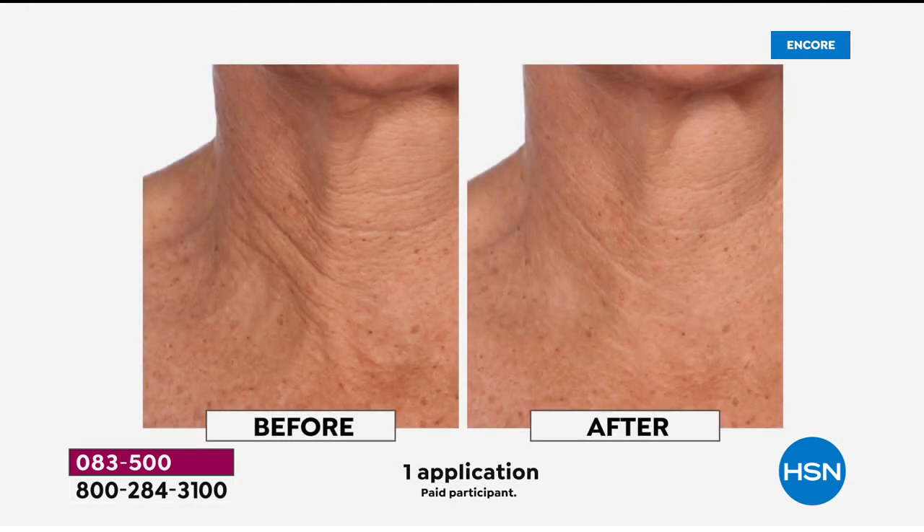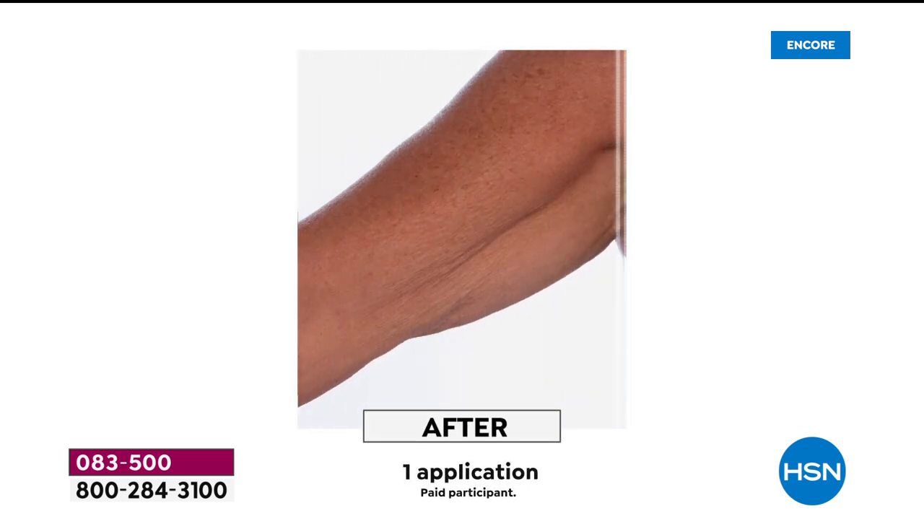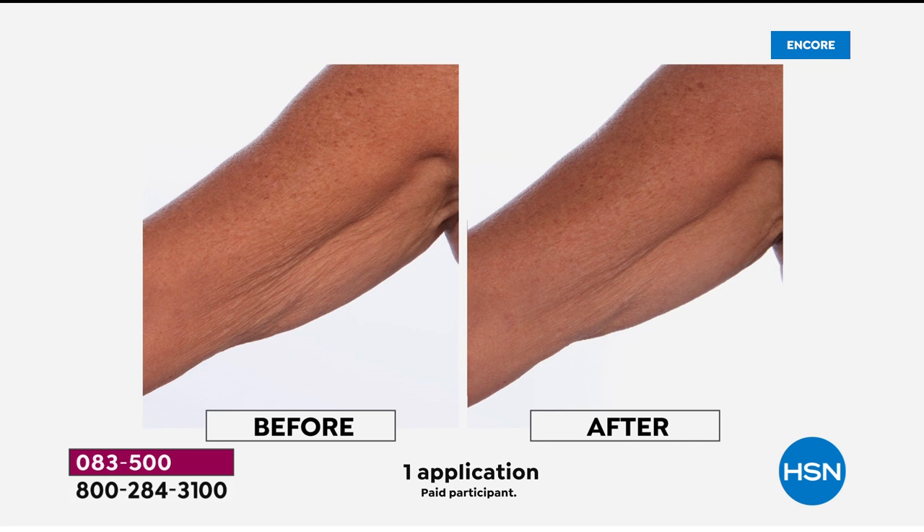It's a funny story — when I used to travel, women would stop me in the airport and say, Liz, I love the wrinkle eraser. It took me a while to figure out what they were talking about. But this is why they call olive the wrinkle eraser. Look at that before — you can count the lines on your neck or your décolleté. Put on your body cream and voila — firmness, crepiness, lines and wrinkles. This will surprise you.